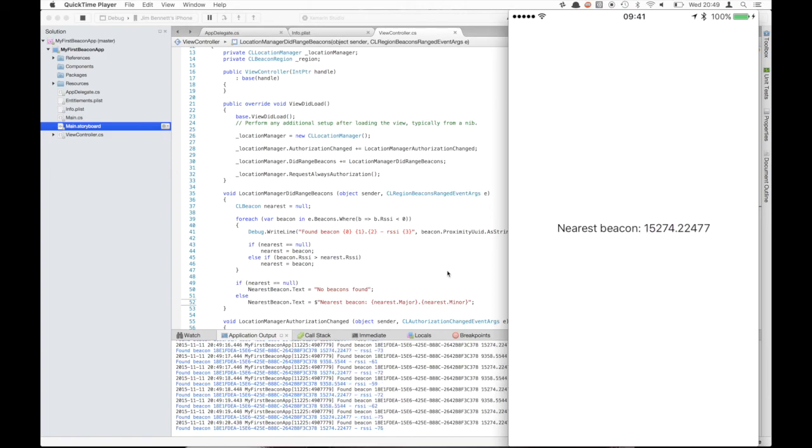So, for example, if I put one beacon a long way away, it now says that 9358 is the closest beacon, but if I move 9358 to be still closer, but it's now hidden behind me, you'll see 15274 is the closest beacon. So what I'm doing here, 15274 is about a meter away from my phone. 9358 is about 10 centimeters away, but it's underneath my leg. So the signal just passing through me is enough to make it seem like it's further away than a beacon that is actually further away. So something to bear in mind.